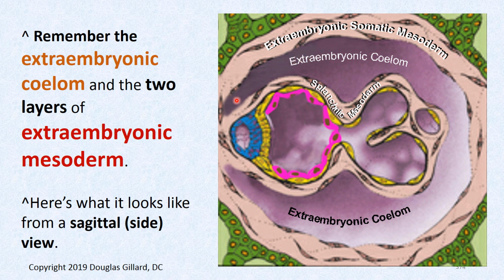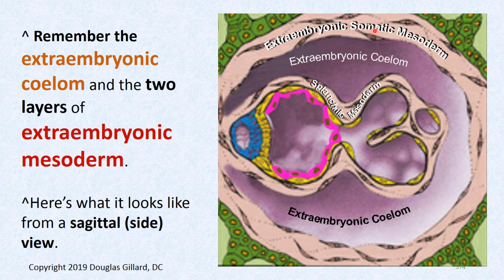Extraembryonic coelom. That forms, it's going to encircle the entire fetus and its yolk sacs, except for the connecting stalk, which will be right about here. This will come in a little bit more here. But when this split, just like when our lateral plate mesoderm split, it created two new layers. When this mesoderm split, it created two layers.